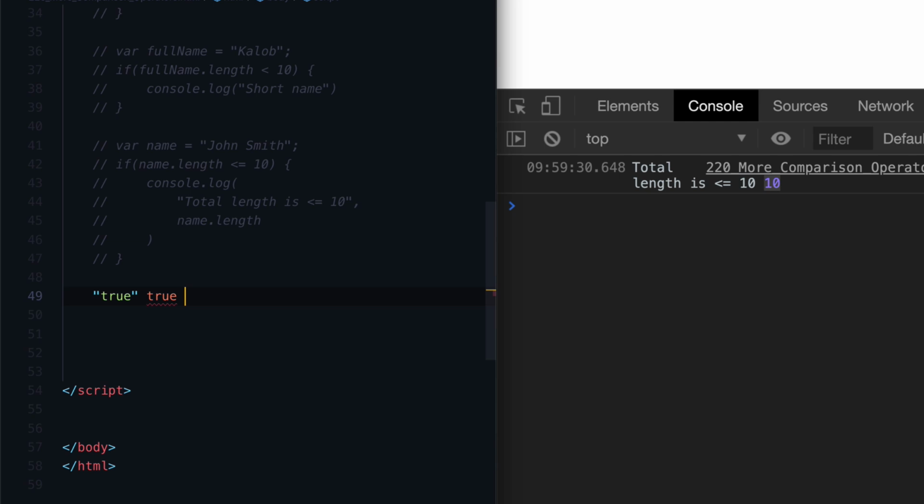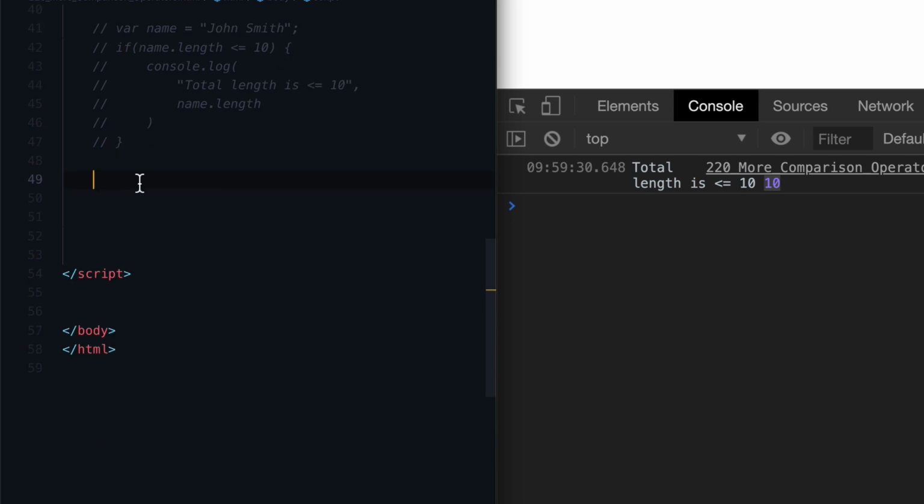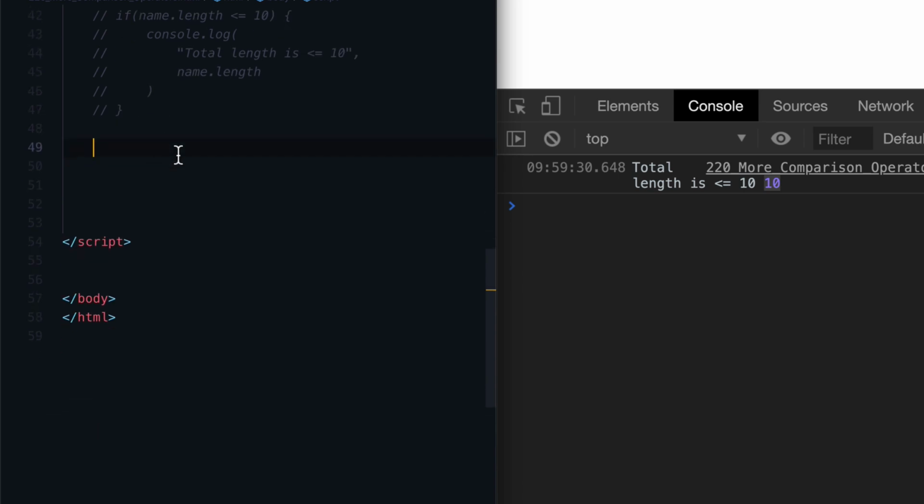Whereas if you can get rid of that using a strict comparison, your programs, your scripts will actually be a lot faster. It's not noticeably faster to the human eye. However, when you are dealing with large programs, maybe you're starting to crunch a lot of data like what Netflix does, maybe you want that kind of performance. Regardless, you're going to see a strict operator in the wild quite a bit because it is fairly common in modern JavaScript. So let's take a look at this.